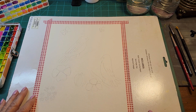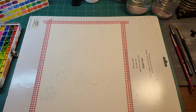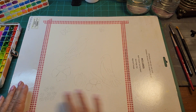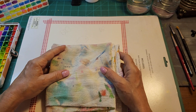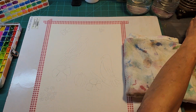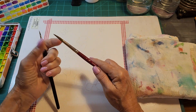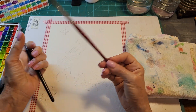The reason I taped it is so I would have a little white border around it when I take it off. You could also just leave it on the board and move it around. I also use a rag - you can use a paper towel, a lot of people do that. And I'm going to be using the Grabby brush. It's a number three, which is worn off. And I have the Princeton Velvet Touch, it's a number eight long round. You can use any brush you want.